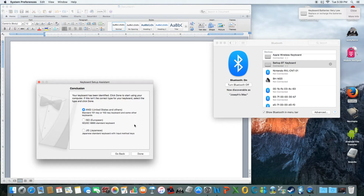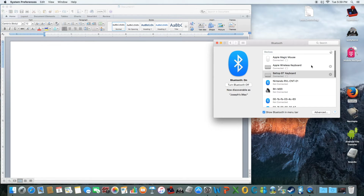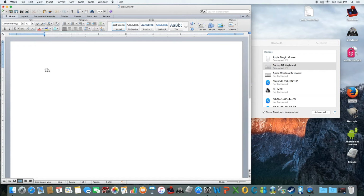Keyboard has been identified. We're going to go with ANSI and say done. And our Battop BT keyboard is ready to go. And just to be sure there's not going to be any more confusion or delay, keyboard off. The Apple wireless keyboard is off. Woohoo! Perfect. It all works. Sweet.